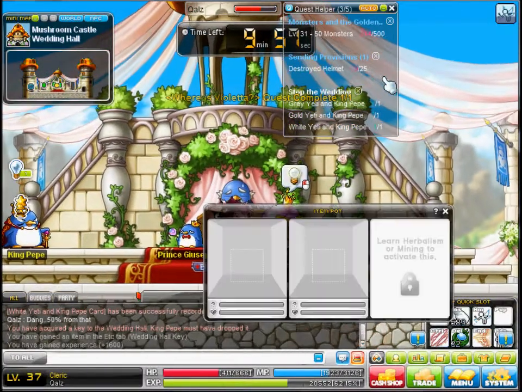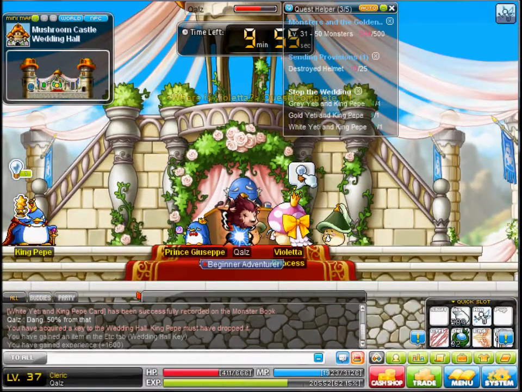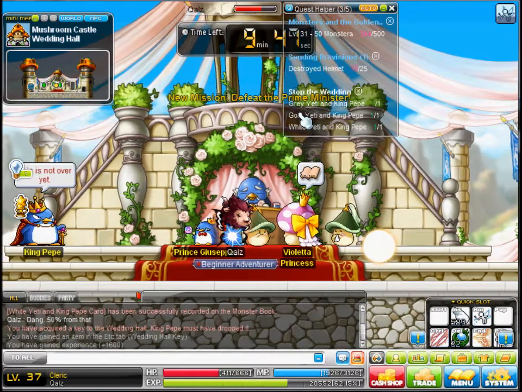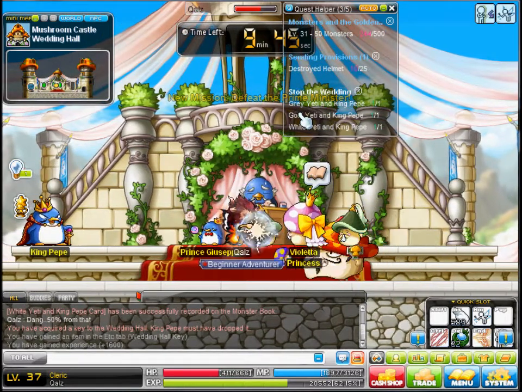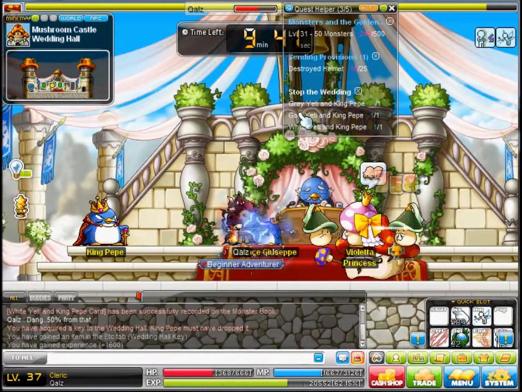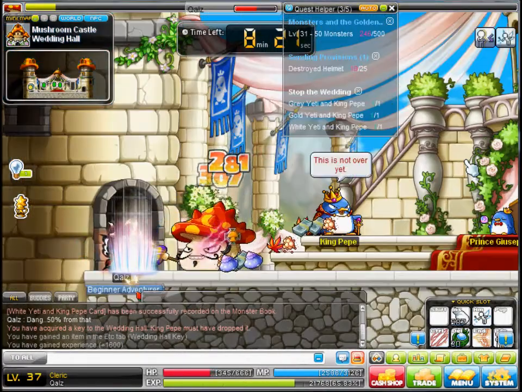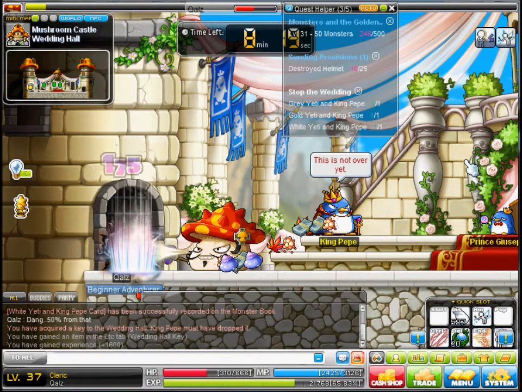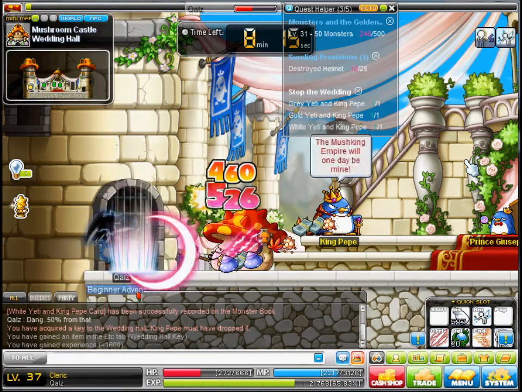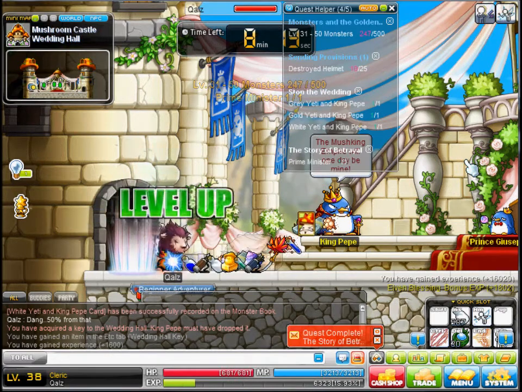You will find Violetta and talk to her. She has a huge bunch of words that nobody really cares about. And eventually it will summon the Prime Minister. It's quite tough if you're not a solo class. Not so much tough as annoying because he jumps, which grants him temporary iframes, if you want to call him that. After you've defeated him, be sure to loot the card.